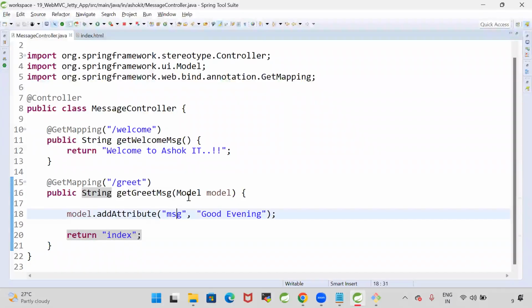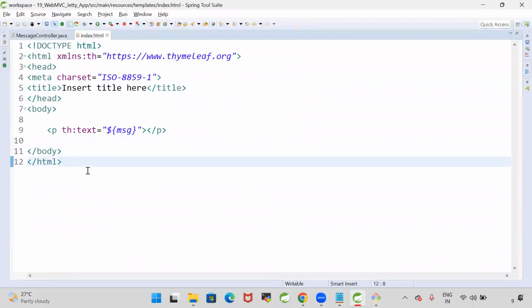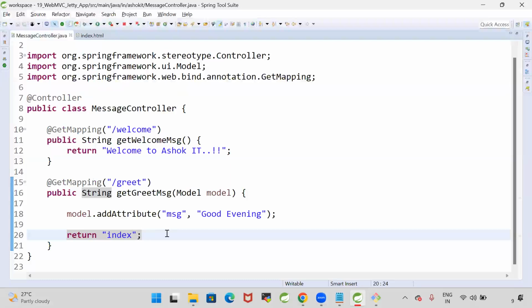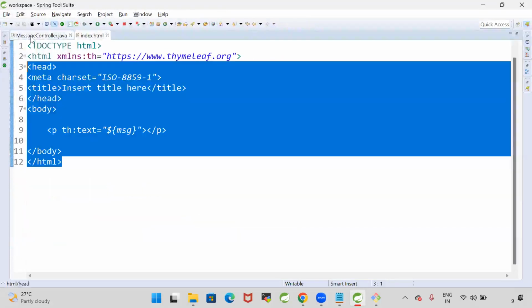When we return a string from this method, the dispatcher servlet understands that it is a view file and renders that view file on the browser. Whatever index I'm returning, it considers as a view file, renders it, and prints my message.